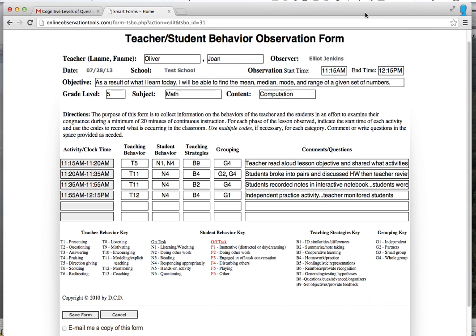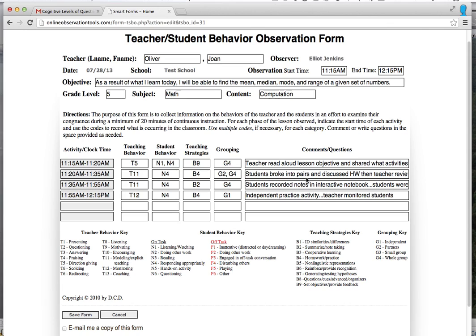So it could be, for example, taking a look at the teaching strategies key, that B3, cooperative learning, is a focus for this year. So one of the things we might do as an administrative team is at a given point in time, let's say 4.5 weeks, we would sort our observations by observation form and analyze the data that's been collected regarding the teacher-student behavior observation form. So it could be we're looking at cooperative learning and then really breaking down lessons based on what the data has to say.